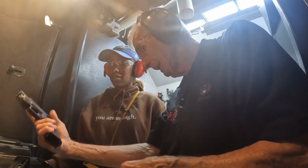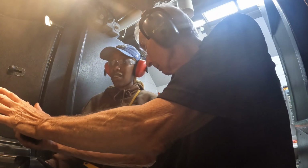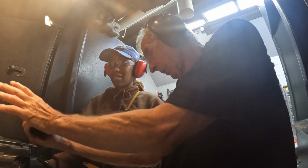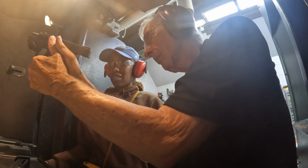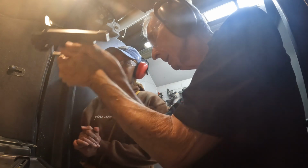Finger straight, put your thumb up in the air. So this part of your hand right there, not back here, way up here. Put it right in that empty spot and wrap it around. Your thumbs are out of the way, and the bottom's open.